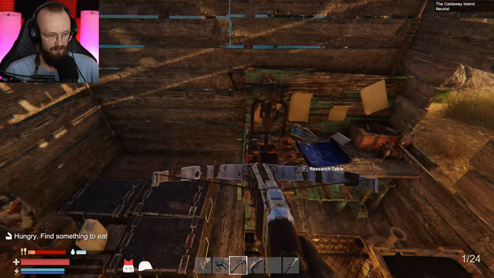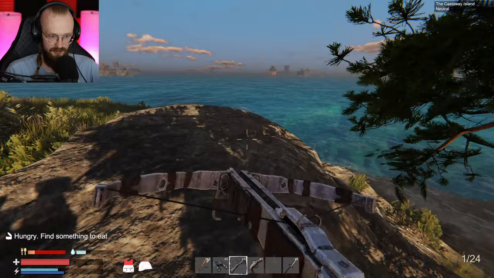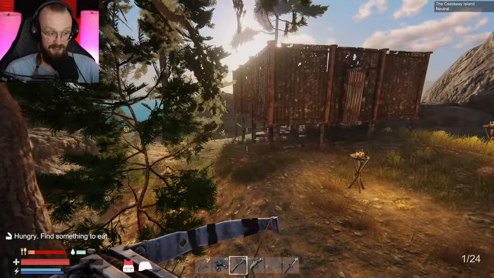And there's another thing that I haven't mentioned about the game. Every once in a while, we get attacked by enemies, so we kind of have to defend the base. Maybe I should start building fences around this place. Maybe. I think that would be kind of smart.